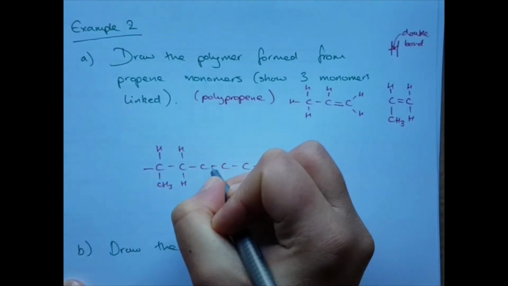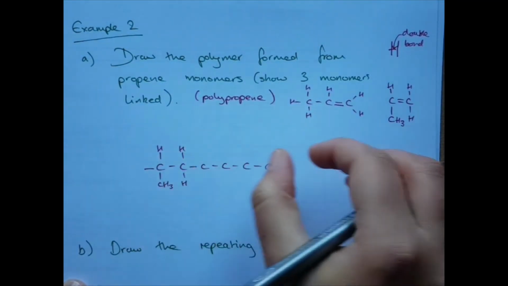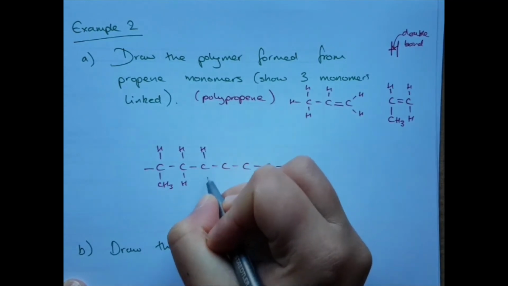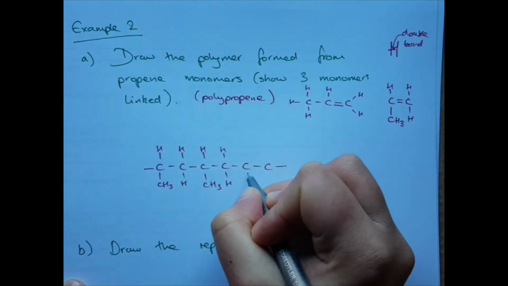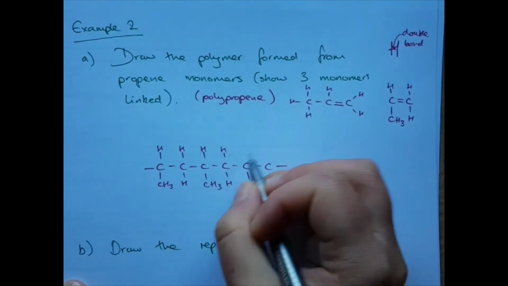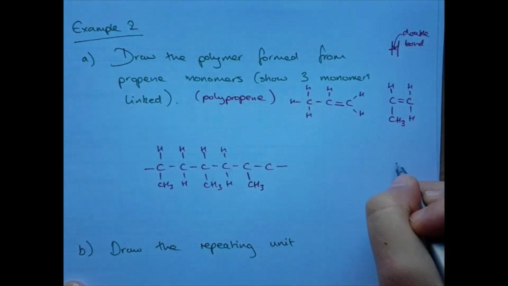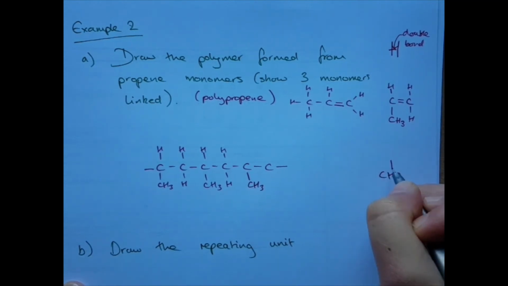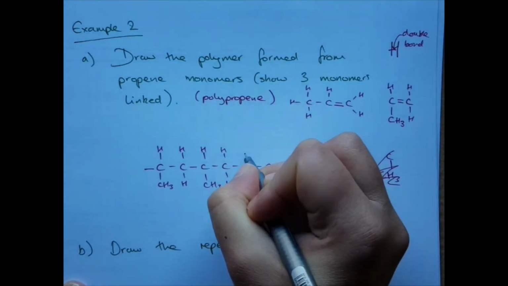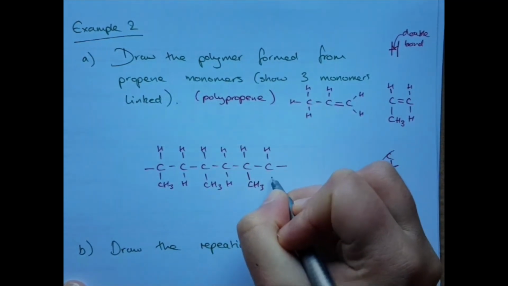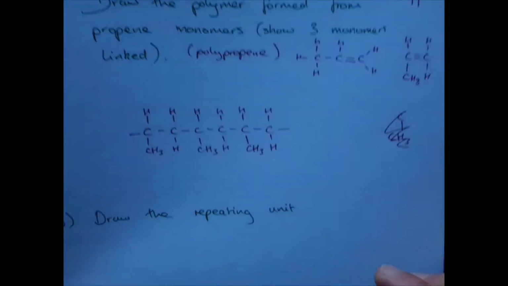Again, we could technically have it flipped over in the next one, but we're just going to draw it exactly as it is here. So we're just going to pick that up and draw it again. One thing to be careful of when you're doing this is to make sure that if you're drawing a bond between a carbon and a CH3 group, it goes to the carbon and not to the hydrogen. If I drew that, that would be wrong. This bond should go to the carbon. Okay, lovely.